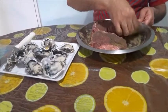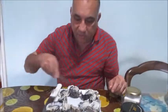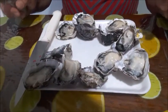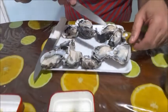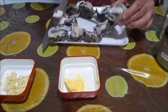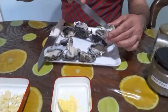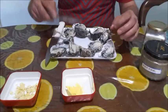oysters. So for the oysters, I've got 6 oysters which I'm going to insert into the steak, the surf and turf steak or carpetbagger. So the oysters, you have to remove it from the shell. So use a knife to remove it, and each one you remove the same way.